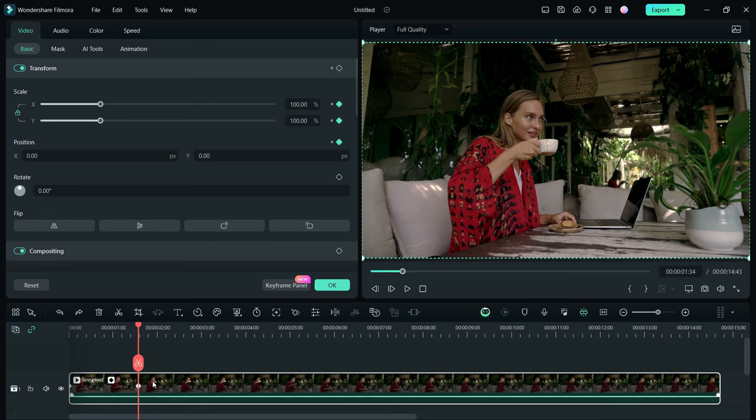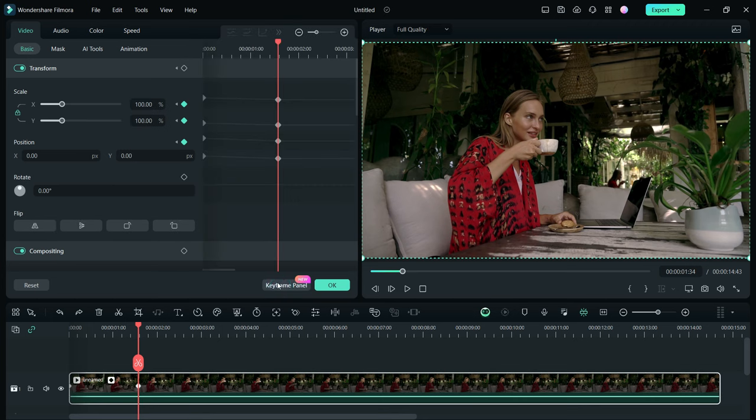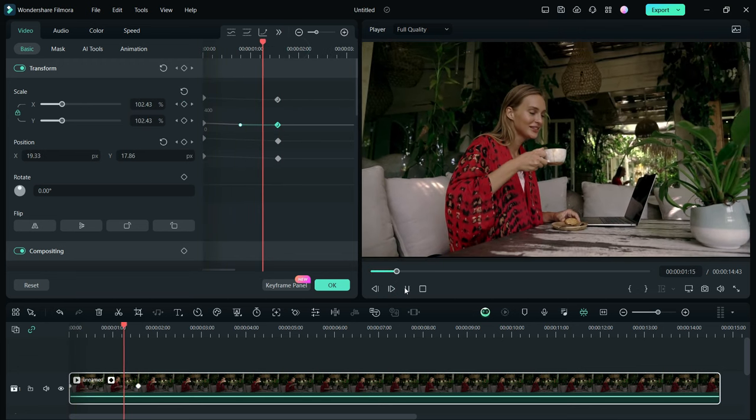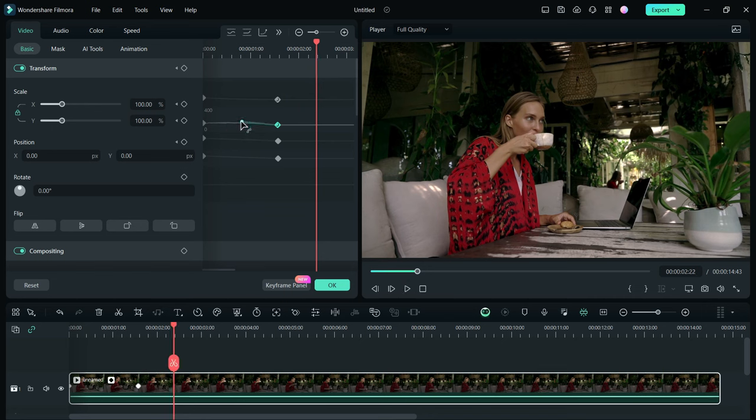Now, to get more control over the animation, the new keyframe panel comes into action. As I mentioned, new velocity graphs are incorporated, which are continuous curve, normal curve, ease in, ease out, linear, and freeze. Let's apply the ease out curve. You can drag and control the speed velocity as you like it.